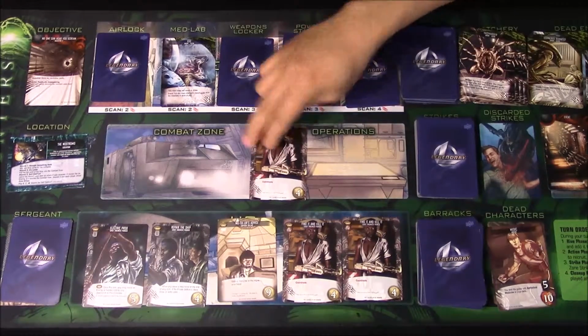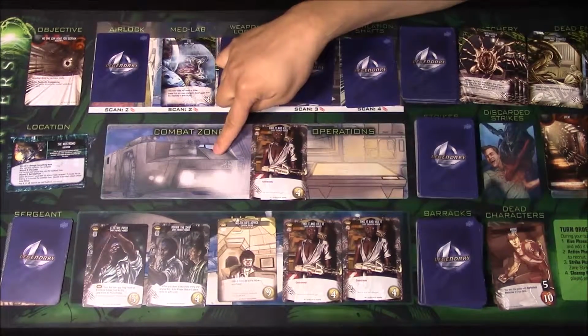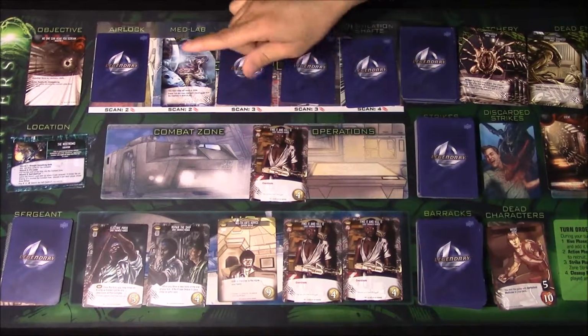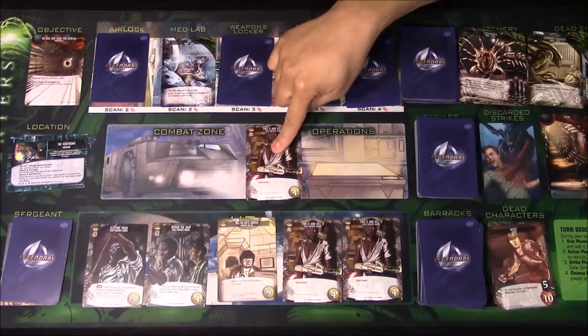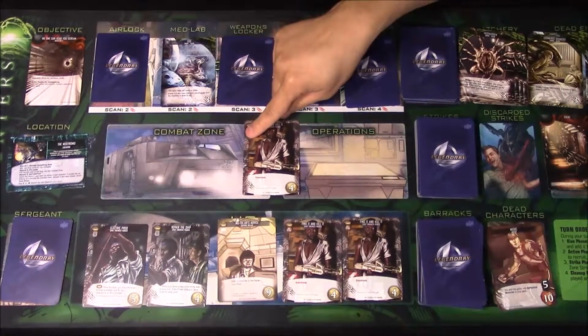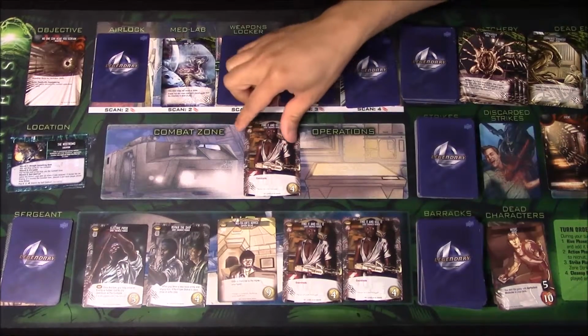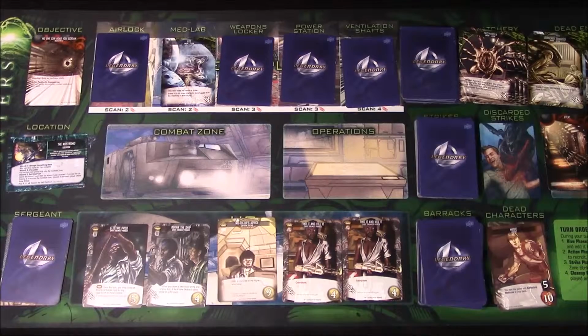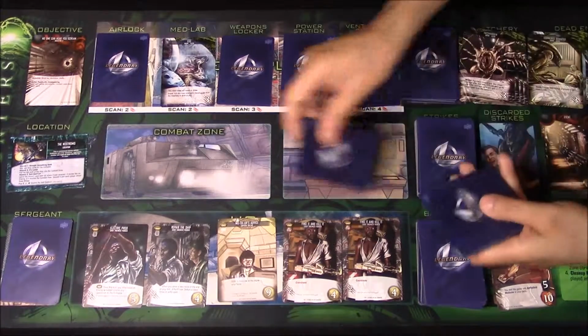Do I want to spend this 2 to reveal it? This is going to come down anyway. You know what? I think I'm not going to reveal it, and I'm going to just let it come down here, because if it's like a face hugger or something, then I'll have less time to deal with it. So we're just not going to scan. We're not going to do anything with that. We'll end our turn, draw 6 new cards.